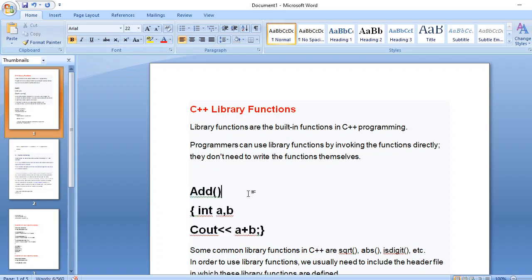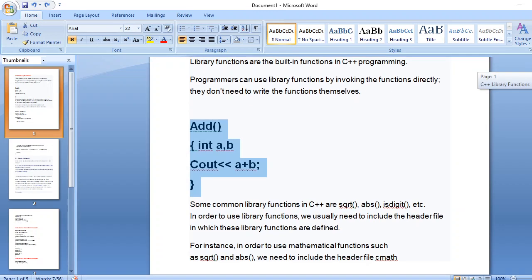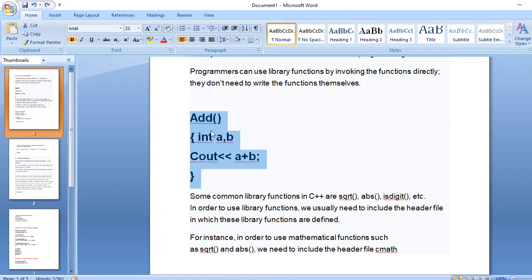If I define a function named add and declare some variables and write what the function will be doing for me, this function that you see right here on your screens is a user defined function. Now this function will work according to the user, but this code inside this function is written by the user. It is not predefined inside the compiler, nor is it present inside the library.